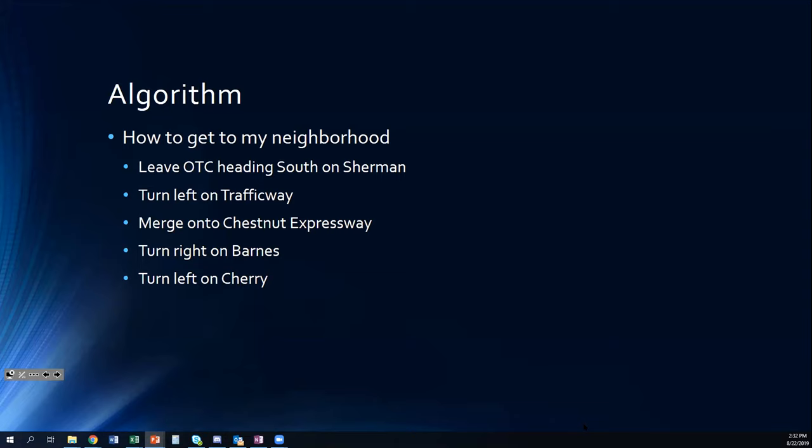Okay, how's your partner do? Did they do pretty good? Would you be able to find their neighborhood? Was it pretty crappy? I have no idea. Pretty good. Using that Google kind of helps there, doesn't it? Kind of get it right. But that's all an algorithm is. It's steps. Step by step.